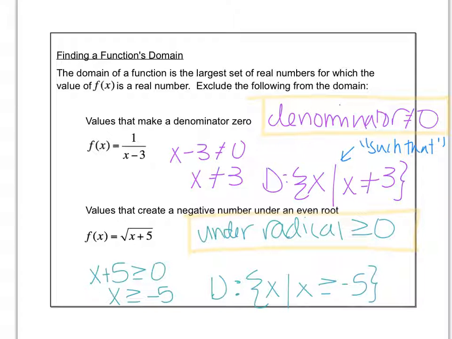So these two things are the important things to look at. If you look at a problem and you see a denominator, you know you have a restriction on your domain. If you look at a problem and you see that there's a radical, you know you have a restriction on the domain. You just have to locate it by setting up the equation correctly. Notice you have different things you have to set up. If it's a denominator, we just say that it can't equal 0. If it's a radical, we have to say that that's bigger than or equal to 0 because we have to maintain that it's a positive number. We don't want it to be a negative number.